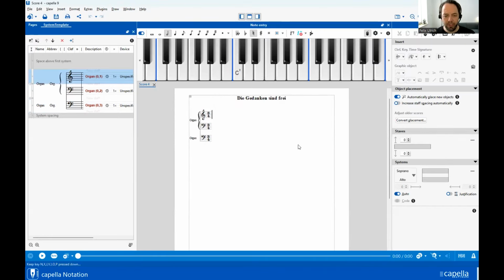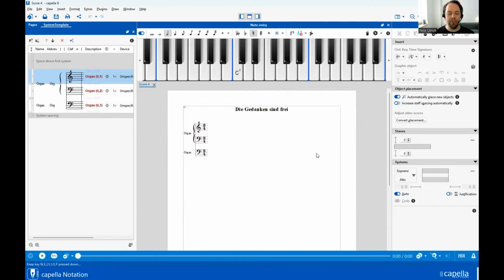So before we start entering our first notes, there's one thing I would like to point out, is that with Capella, you start with a clean slate. We like to have a very intuitive workflow. It should feel as if you were actually just writing an email or writing a letter. So contrary to other music notation software, with Capella, you don't have any restriction from the start. There is no measures yet, and it's up to you to set up your page as you like.